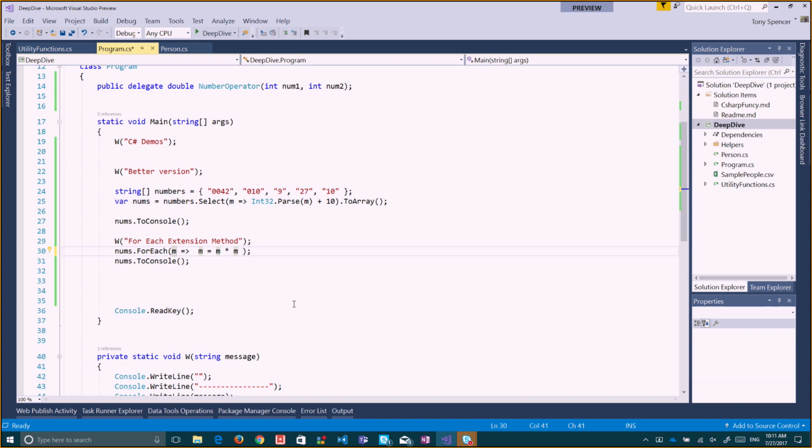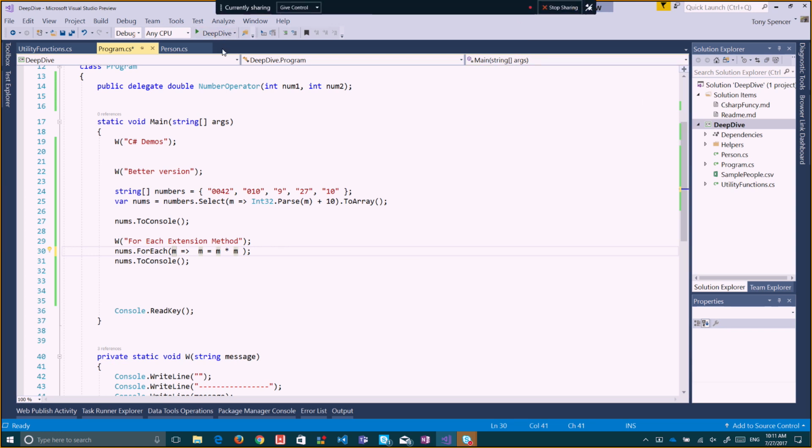So what I really want to demonstrate there is lambda isn't really anything magical or special. It's just a shorthand notation for a delegate. And a delegate is just a pointer to a method or a method that you created inline. So that's really all that's going on there.